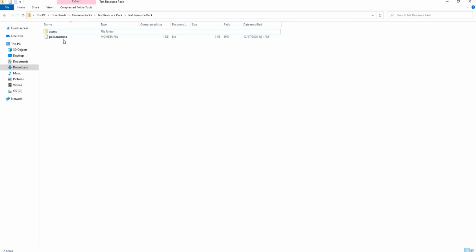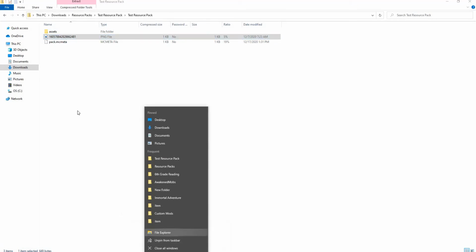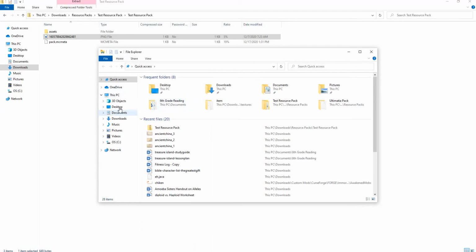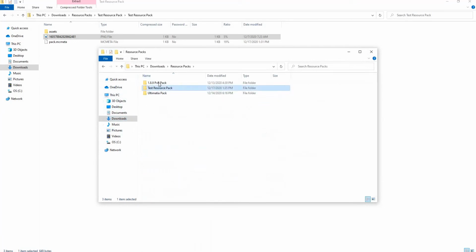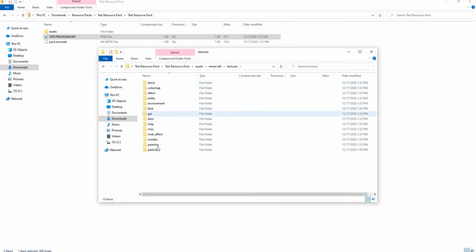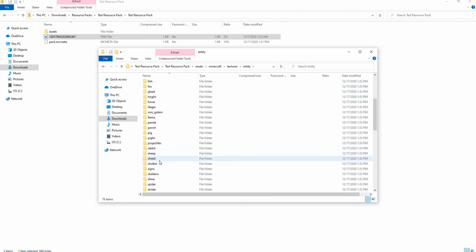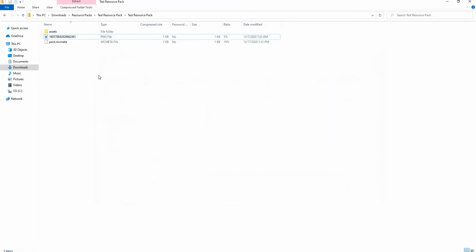So as you can see here, I have my texture right here. This is what it's called. So what I'm going to do is I'm actually going to duplicate it. I'm going to bring this up again so I can actually see the exact name of the actual texture. So we can go to textures, and now we actually have to find the texture. It's going to be under entity, and then it will be underneath skeleton. There we go. So it's just called skeleton.